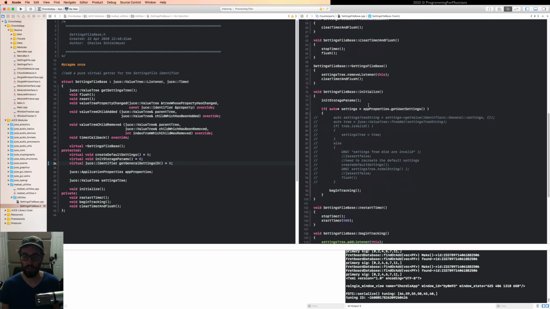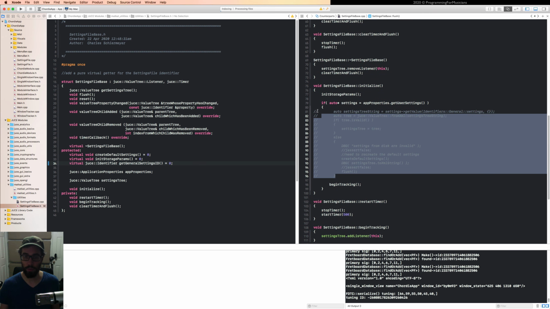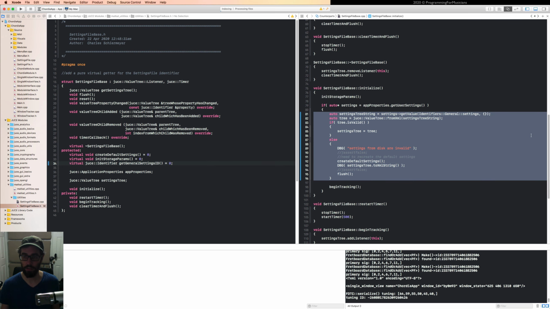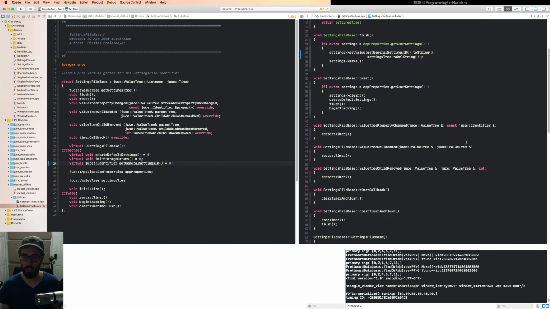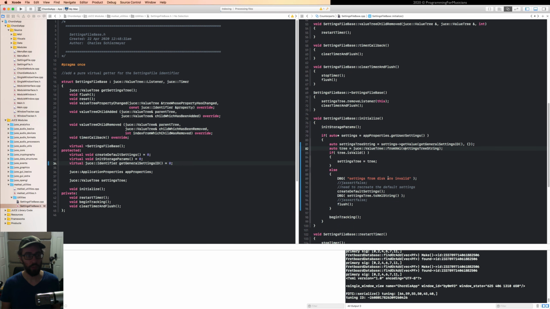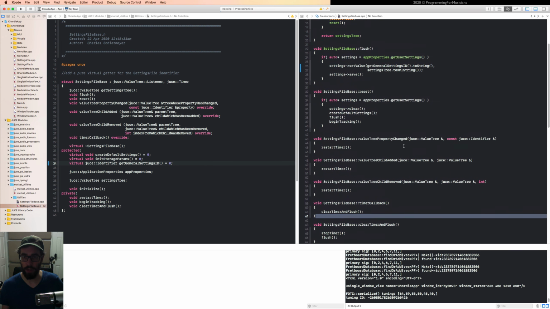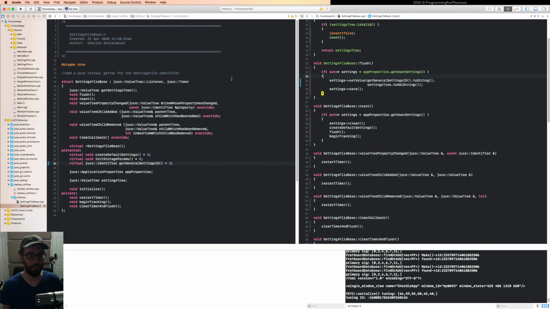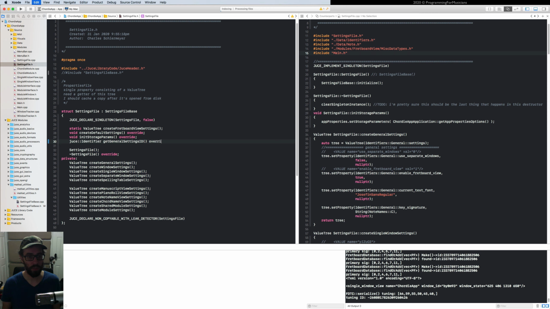So now we can also go down here, and this is where we pulled that same setting, identifiers general settings. Yep. So we'll do the same thing, get value, get settings ID. Okay. And now if we build it, we should get an error that the derived class has not implemented this. So let's take care of that now. We're going to copy this, override it, and we've got our identifiers here. So this is where we can implement this guy. Let's just put it right here.